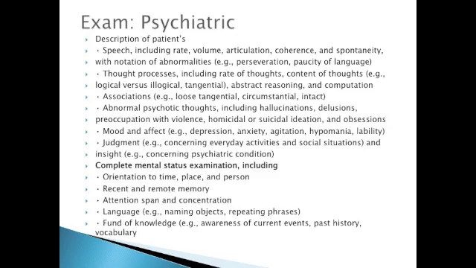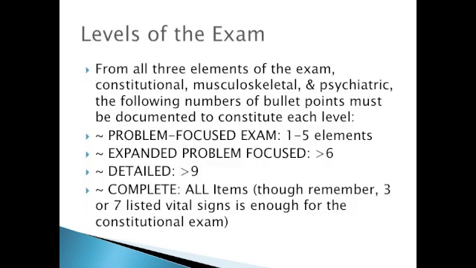Okay, so we talked about what the level of the history was. Here I'm going to tell you how to figure out the level of the exam. And from all 3 elements of the exam, the constitutional, musculoskeletal, and psychiatric, the following number of bullet points must be documented to constitute each level of the exam.